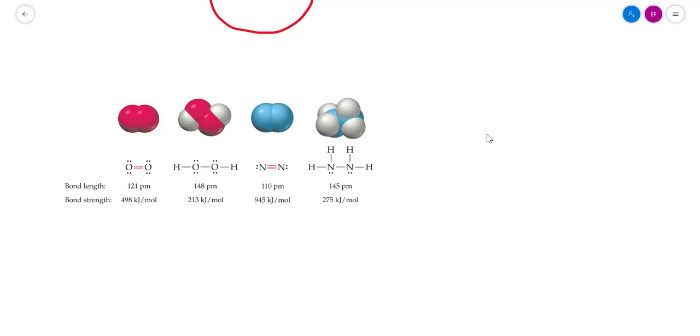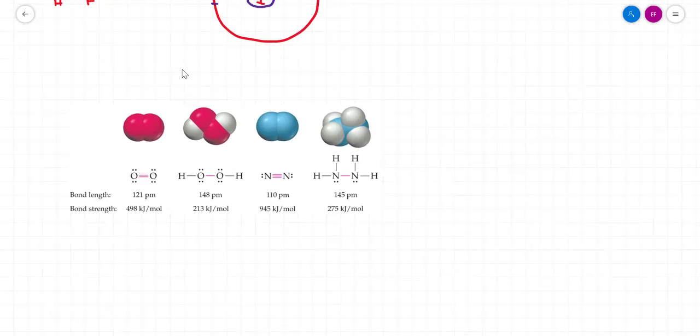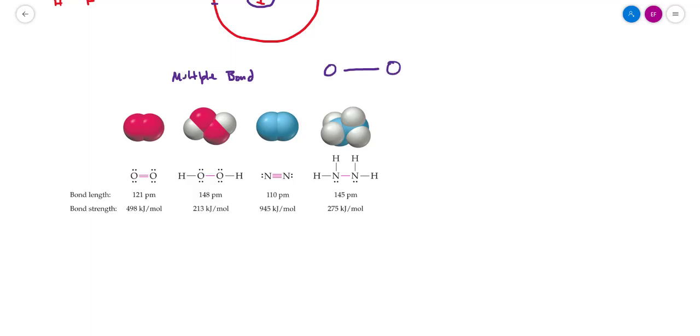So with covalent bonds, we can actually have more than one bond form between two different atoms. What I'm showing you here are a variety of different bonds, their lengths and their strengths, just based on the differences in how many bonds are formed. When we talk about multiple bonds, all that means is each time we have a line drawn between something, we'll say this is oxygen, that signifies 2 electrons that are being shared. If we have, in contrast, oxygen that looks like this, what that means is we've got 2 pairs of electrons that are being covalently shared between them.